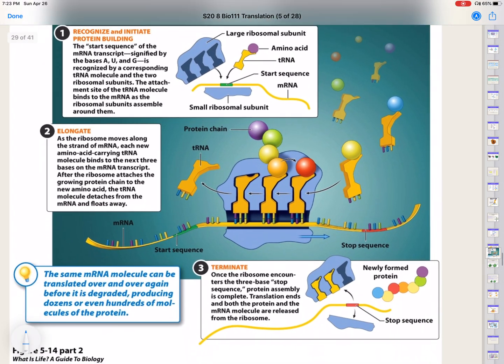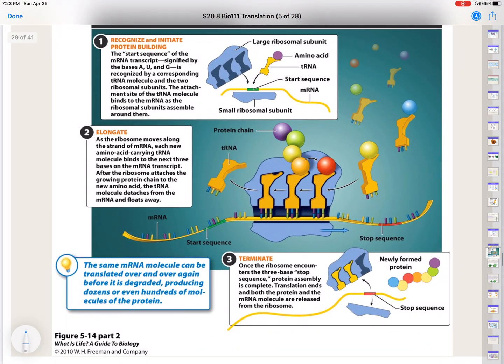And so this is what happens in a nutshell. Any time you have these ribosomes that are bound to the messenger RNA, so here's the messenger RNA here, the ribosomes load on at the start sequence, and then they just start going through three nucleic acids at a time and start processing it.